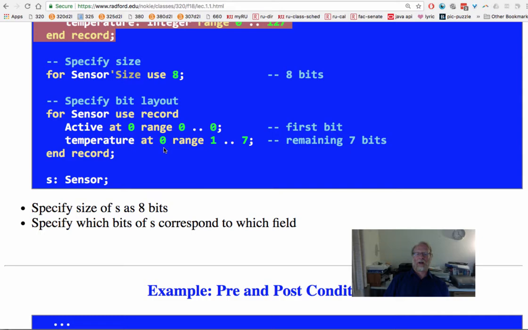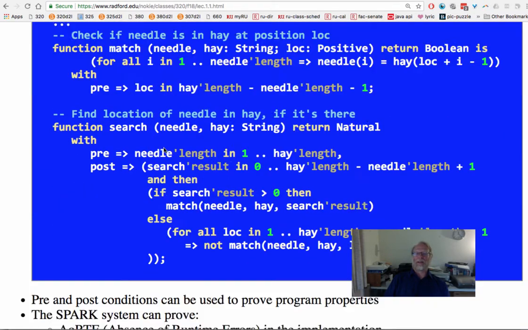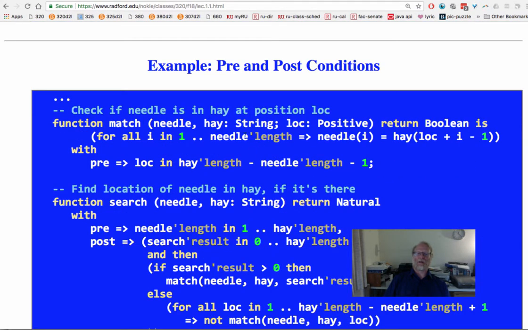So, okay, and then we're going to end up here with pre and post conditions. That's our last example of code. So pre and post conditions, and we've talked about these in software engineering and so on, that, hey, you call it a method or a function. The caller needs to make sure certain things are true, and that's a precondition, and then the code itself will guarantee that certain things hold after we return. That's a post condition, okay?